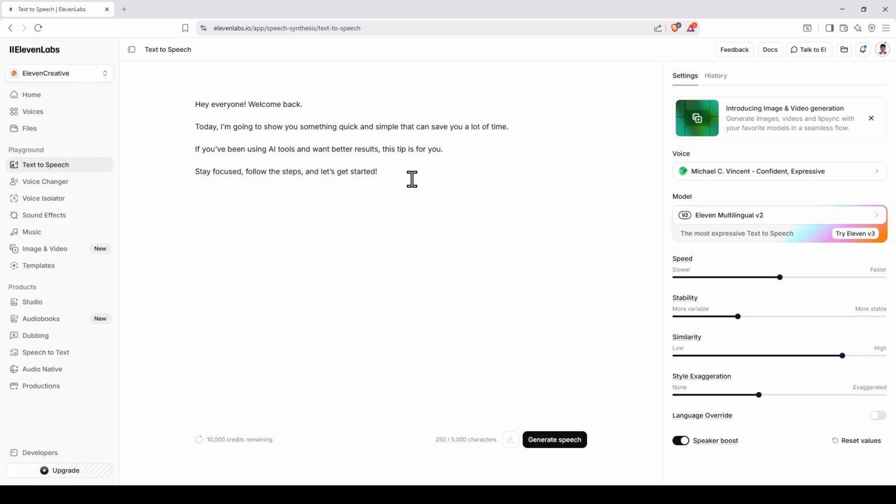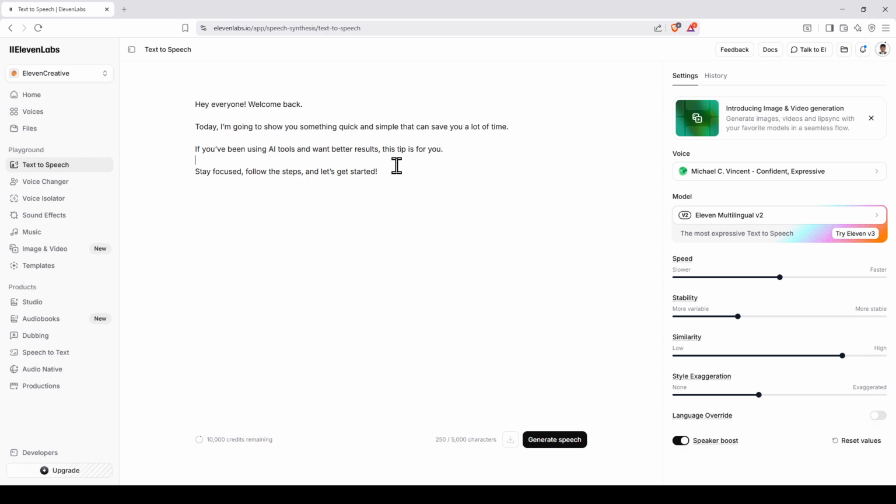Use short sentences for stronger expression. Break complex lines into concise statements. Short sentences make the rhythm clearer and help the voice land important points. If you see a long sentence, split it into 2 or 3 simple lines. This reduces monotone delivery and keeps the performance focused and confident. Keep your language direct and avoid filler words that dilute emphasis.